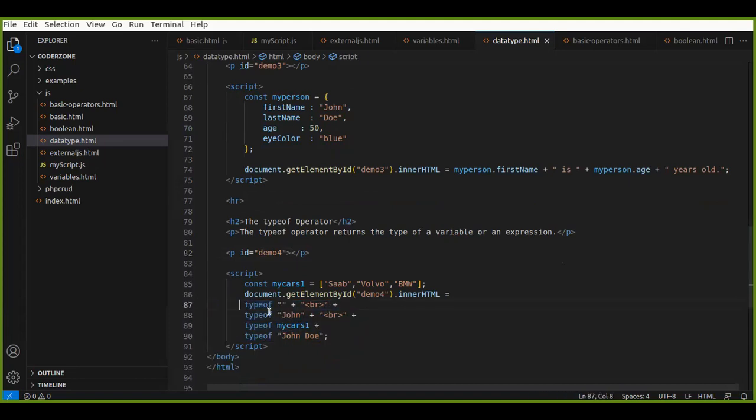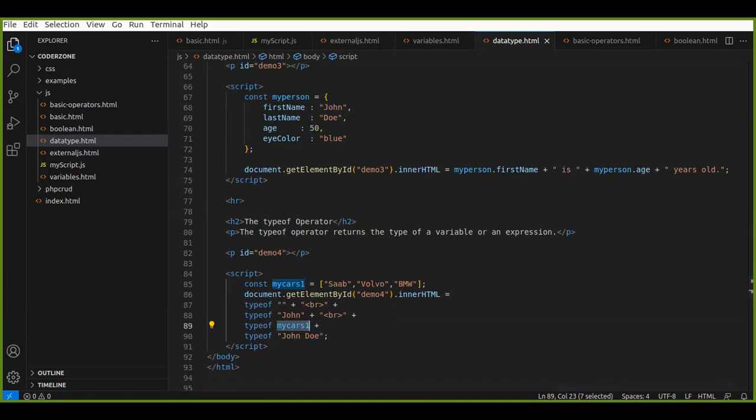First line of code, typeof this will return what data type this is. Likewise for this, and this. Except for this, all are encapsulated in double quotes, which means everything will be treated as a string. So this will return string. But my cost one, we are expecting an array. Let's see what the output is.